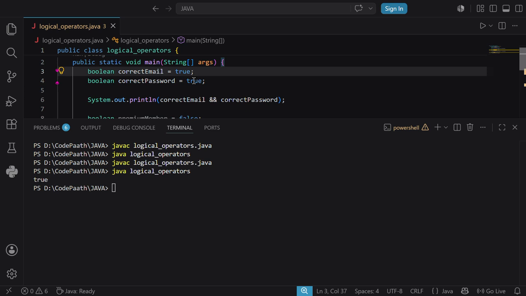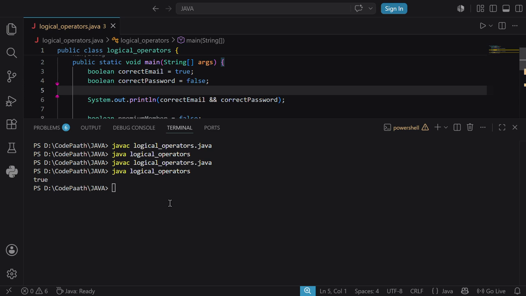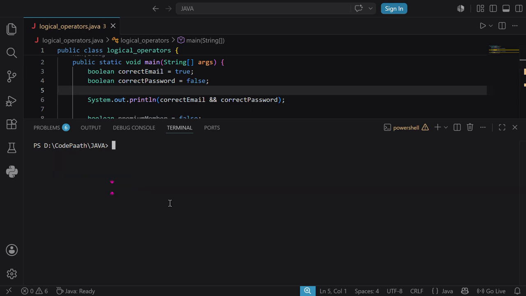Let's assume that I am entering a wrong password. So our password value will be false. I am again clearing this console and compiling this program, and you can see our result. We are not able to log in into that system. Even though the email is correct, the password is not. So Java says login failed. You cannot log in into the system.